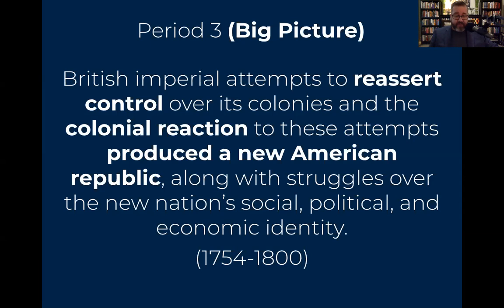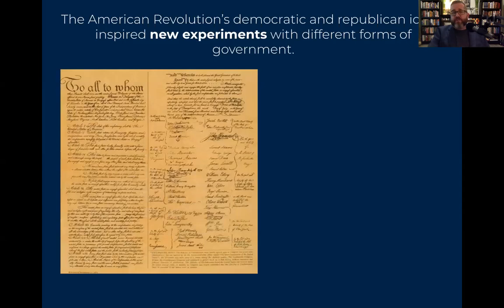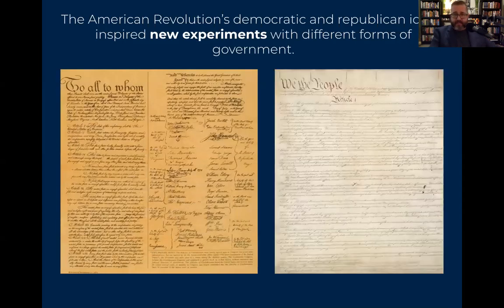And so now that these struggles are behind us, from at least a wartime footing, the United States is going to find itself in a precarious position to develop documents that are going to help shape what it is to be an American politically. And that's going to be done through two very experimental documents: the Articles of Confederation and the United States Constitution. Each have their merits, but each also have their challenges. And we're going to unpack that here for you right now.